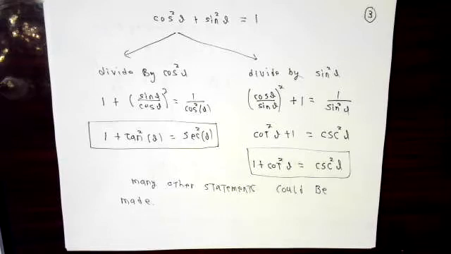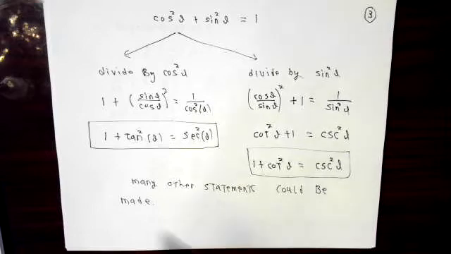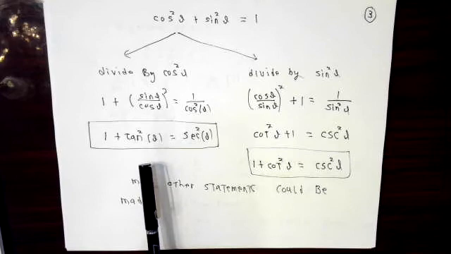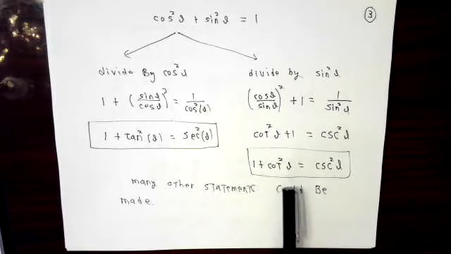If you start with cosine squared theta plus sine squared theta equals 1, you can derive two facts from that are frequently useful. In the first case, divide through by cosine squared theta, and after you simplify it, using the fact that sine over cosine is tangent, you find out that 1 plus tangent squared theta is secant squared theta. And in a similar way, if you take the formula that you started with and divide it through by sine squared, you eventually find out that 1 plus cotangent squared is cosecant squared.